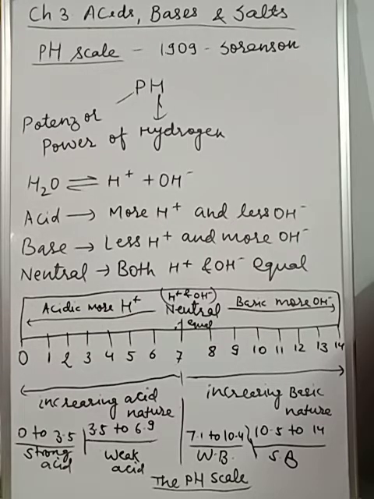Many times you must have heard of a person suffering from acidity. We all know there is HCl in our stomach, but only a little amount of HCl is secreted. When a person consumes more food than can be digested properly, more HCl gets generated. That's why we generally use antacid tablets or Eno or Digene.